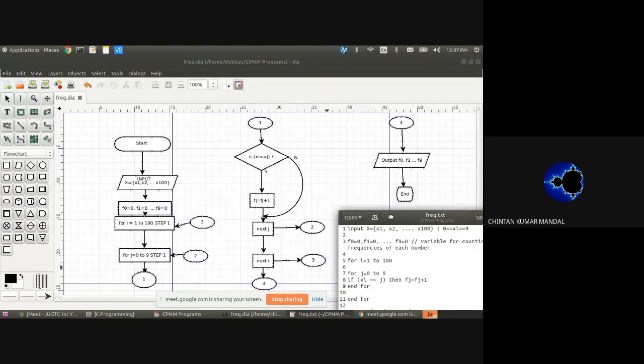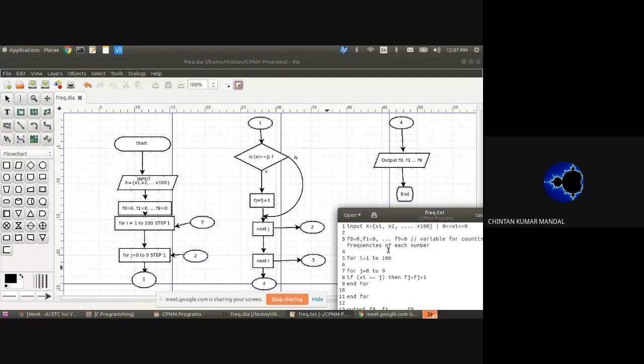If I have a look at the program, I had some inputs. I started off with some inputs, right? So that was x equal to x1 to x100.